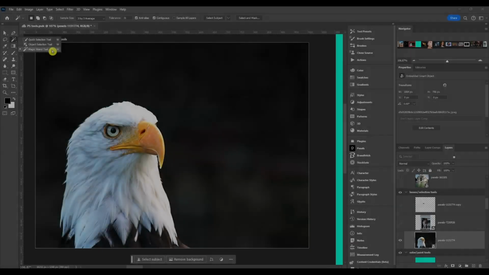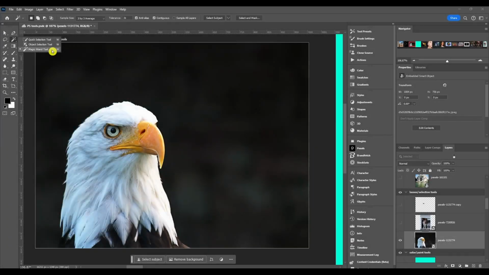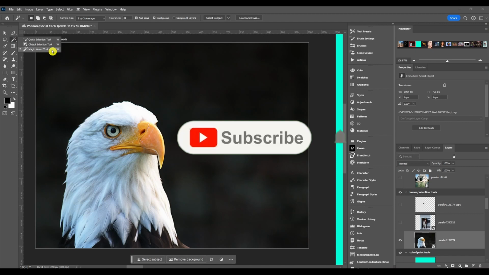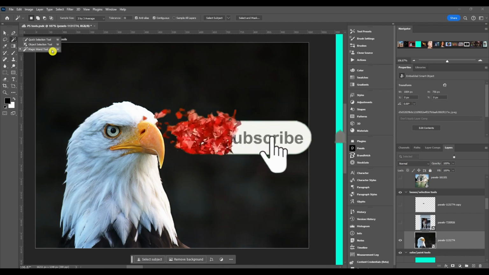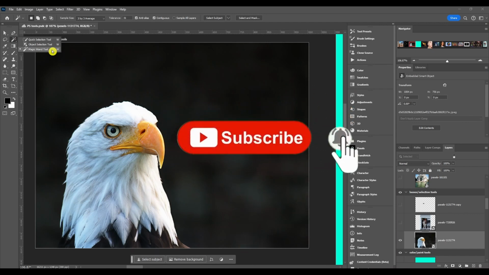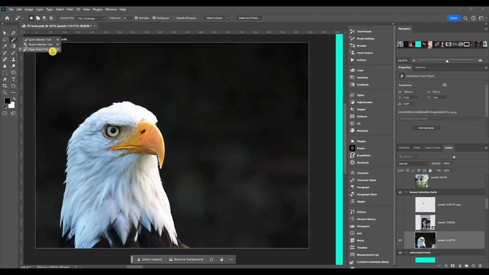The magic wand tool is another Photoshop selection tool that automatically selects an object or area of your image based on the appearance or color. It uses machine learning to guess what you might be trying to select. So it's a one-click selection tool where, say, I want this beak. I'm going to click it.